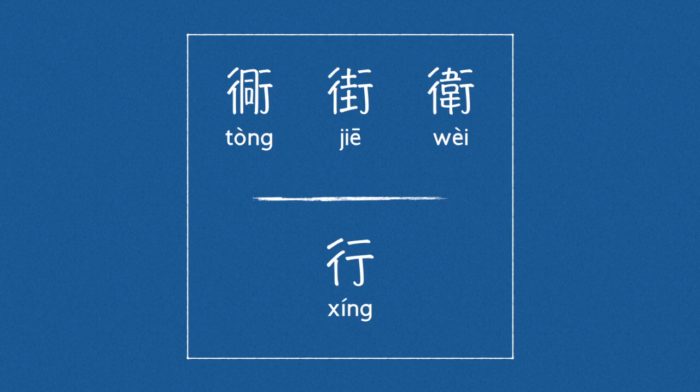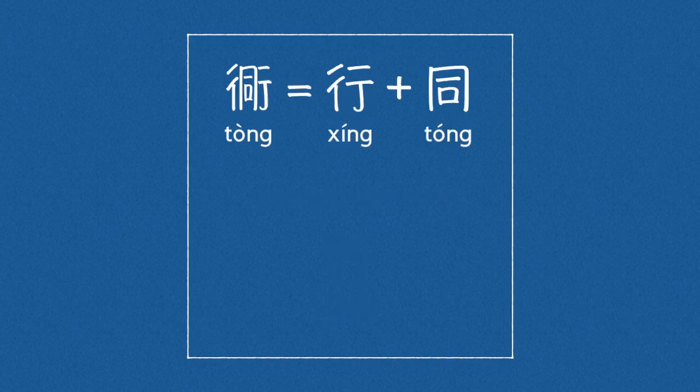Looking at our three examples on the top, we can see that all three of them split this symbol into two halves to add a new glyph in the middle. It looks like we've got a clear pattern here, with the glyph added in the middle providing the sound for the modern character, and the image of the intersecting roads providing a hint as to the meaning. If you've heard the sound of this combined character, tong, it will always have been in the two-syllable word hutong, meaning a small street, lane, or alley.